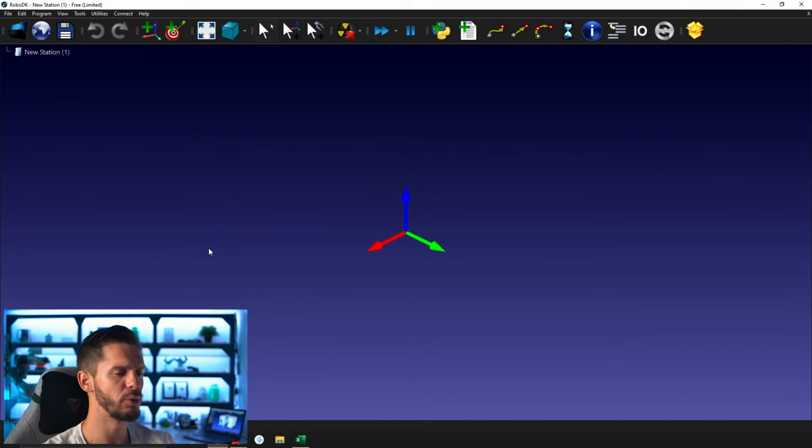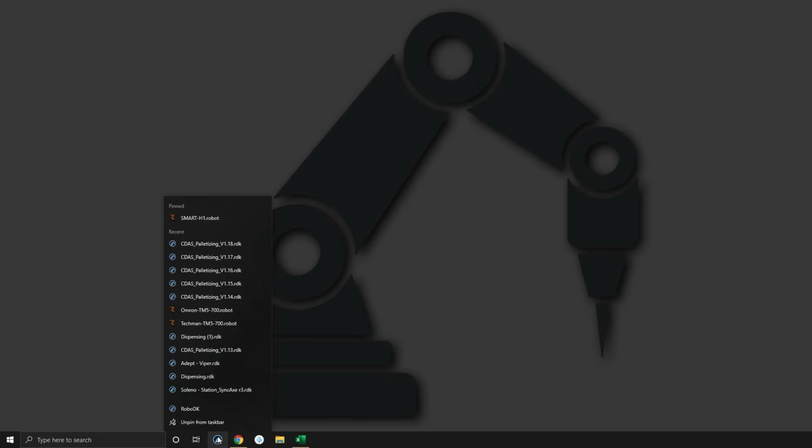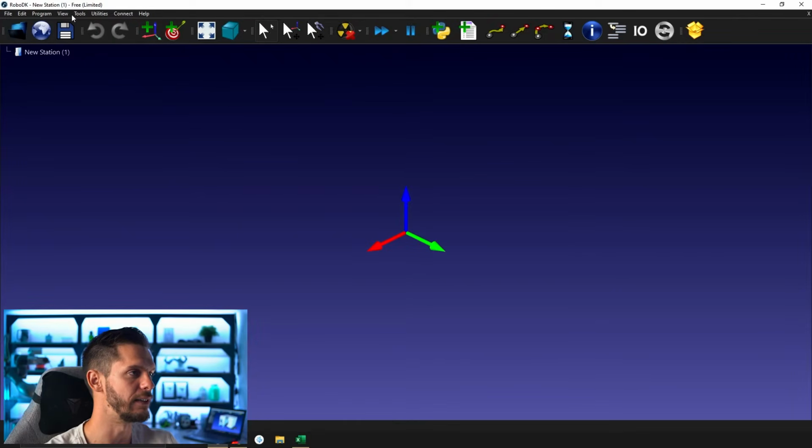One thing you need to do if you want to have the license properly installed: close RoboDK, right click the RoboDK logo and start RoboDK as an administrator. If you do that, you'll be able to record the license in your instance of RoboDK. Otherwise, you would have to put in your license every single time you launch RoboDK. So you just need to do that once. If your computer is protected because you're working in a company that has some level of IT security, you just need to have access to the administrator account once, and that's it.